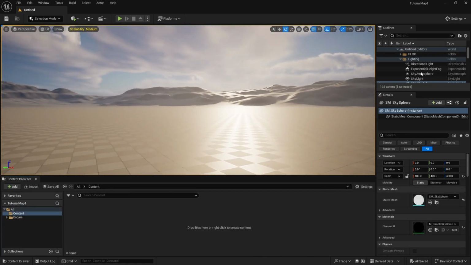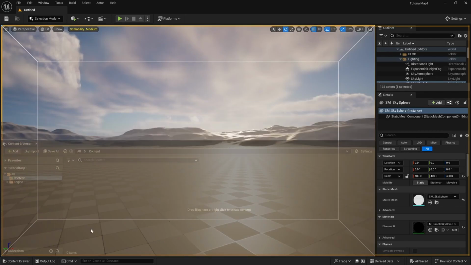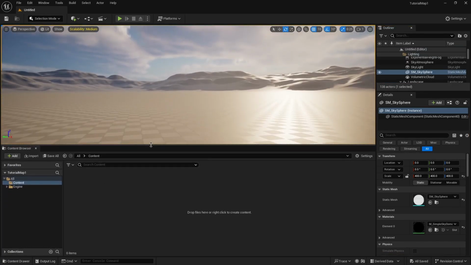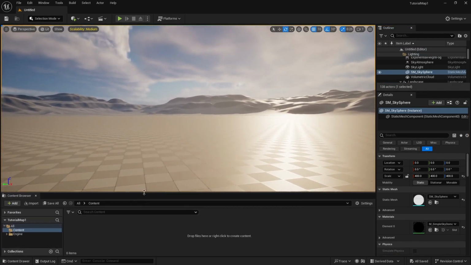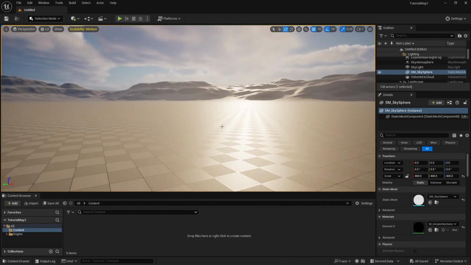And you can move your windows around, but for the sake of tutorial, I'm going to keep everything placed as it normally would be. But just a great tip for you real quick, you can move the windows around however you want just by grabbing the tab, and you see how it kind of snaps around. So you can put that anywhere you want. You can grab the edges and resize them just like that. And if you wanted to, you could come up to Window and come down to Save Layout, and you could save this custom layout that you've made and then load it later, or it'll automatically load it every time you start your editor.